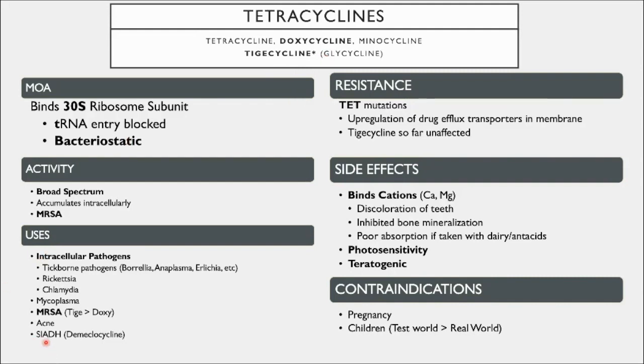And then every now and again, if you have really bad acne, you can use doxycycline. And then there is a niche use of demeclocycline. It's not actually used for antibiotics anymore, but it can cause nephrogenic diabetes insipidus. So you can use that in SIADH. Those are a bunch of words that you're probably not going to know what I'm talking about right now. It will make sense later when you get to renal and endocrine. So keep this in mind.